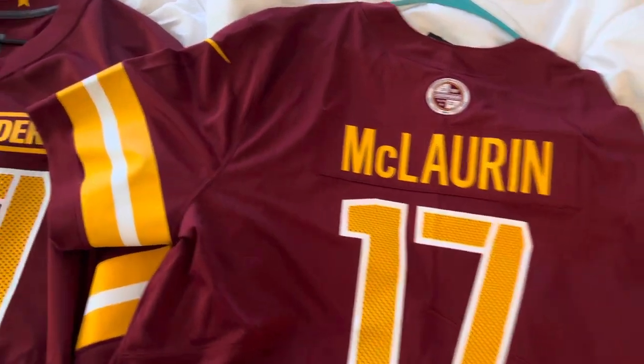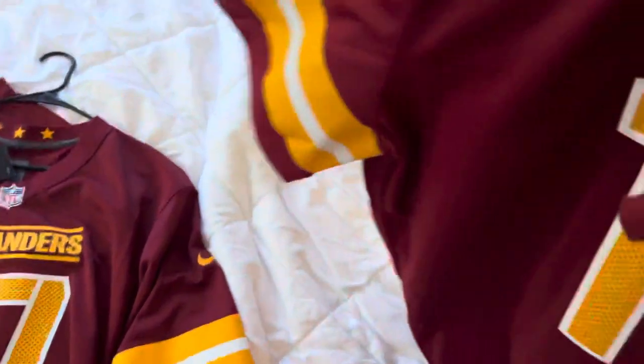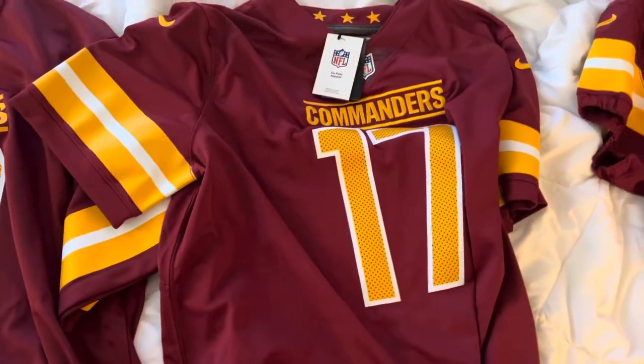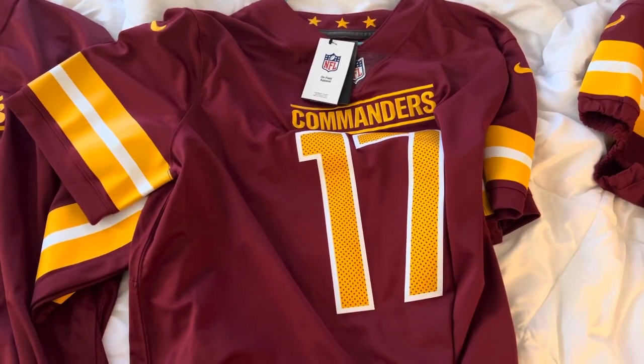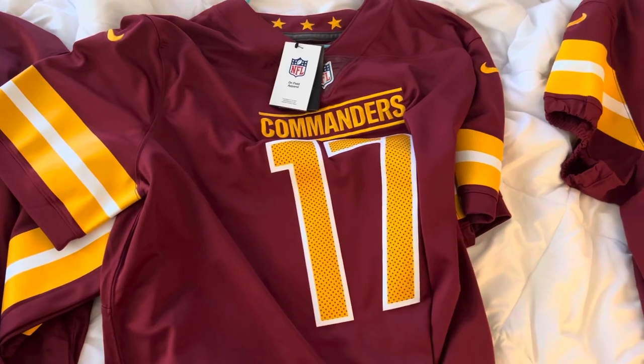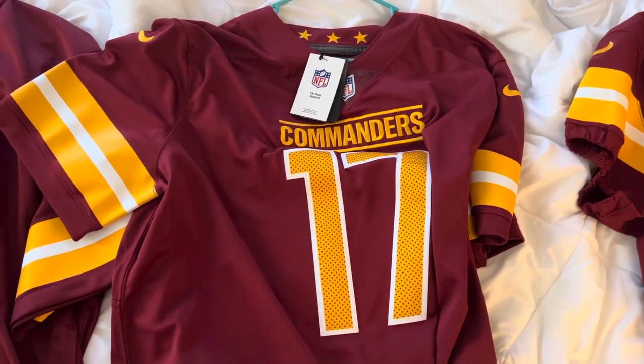And this is the jersey I actually recommend if you're a jersey buying person. This is the one I really recommend that most people buy, because to me, this is the best one for your money value.